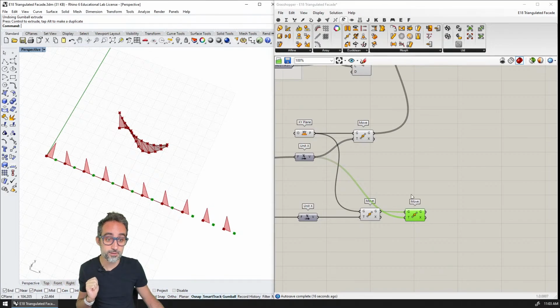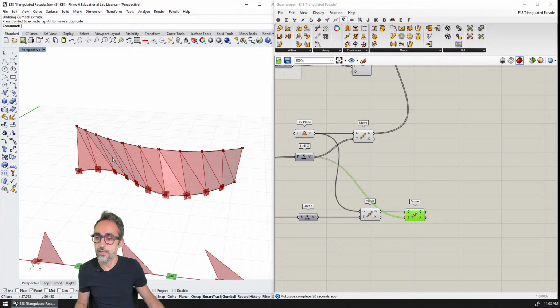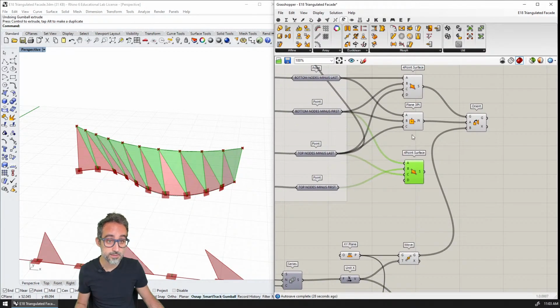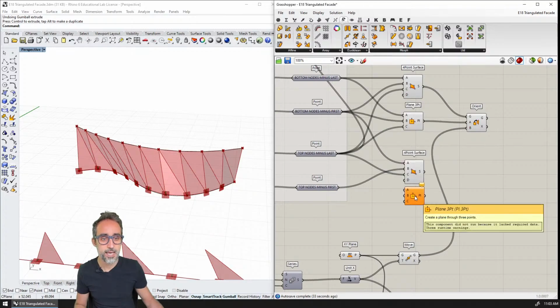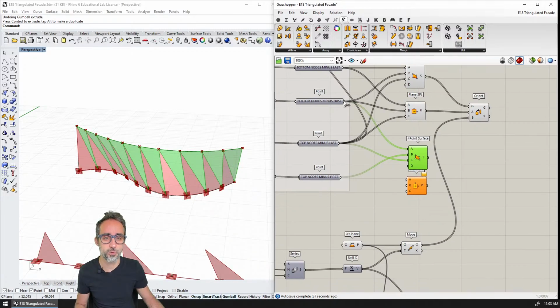All right, the only thing that I need now are the planes here in the origin to use for the projection or the reorientation operation. So that's going to be very easy as well. I'm just going to create a plane with 3 points, and I'm going to follow the same logic that I followed for the surface. So I'm going to do bottom nodes first, then top nodes minus the first one, and then top nodes for the last one.